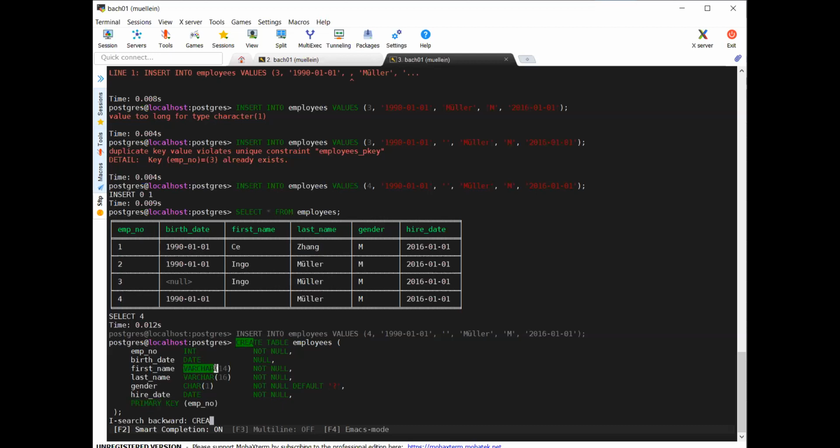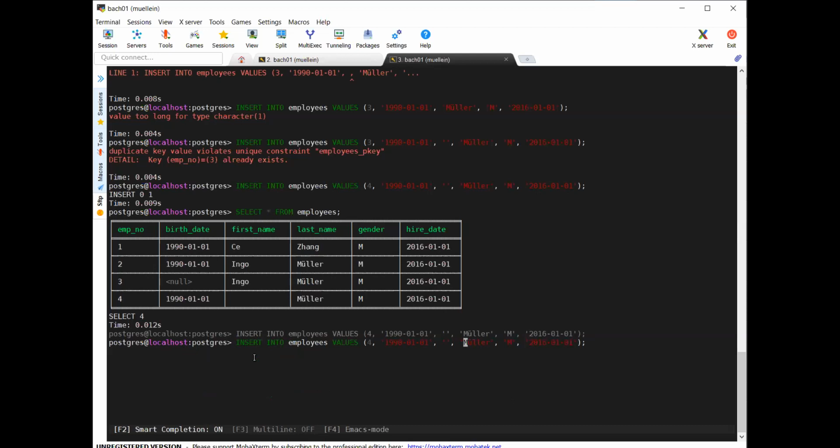But in order to answer your question precisely, the type that we're specifying here with varchar 14 says that it's a variable number of characters, in other words, a string, where the maximum number of characters is 14. So we can't insert first names that are longer than 14 characters.